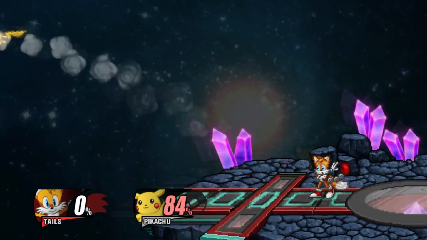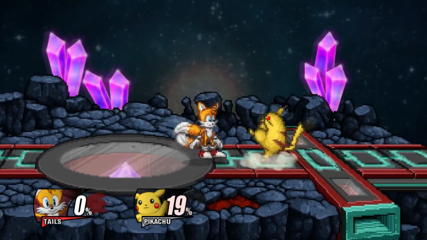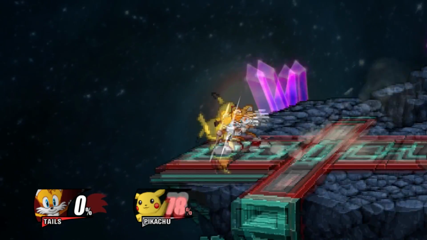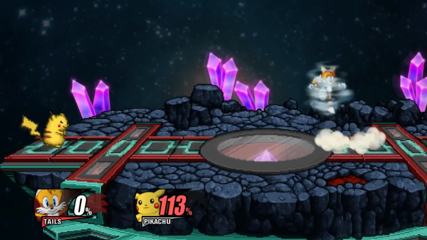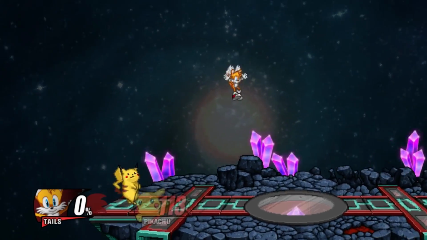His down smash now kills better, and his back air has more knockback and a bigger hitbox. He also received some buffs to his down throw and forward throw. He also received a higher recovery with up special, and he can now turn around easier from his jumps. Overall, these changes really help Tails, and we'll see how good he really is.